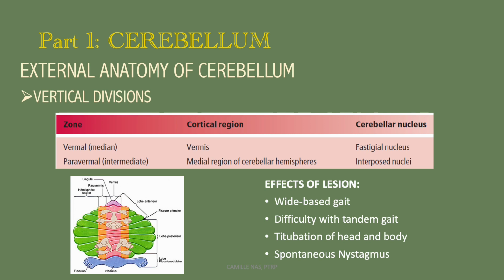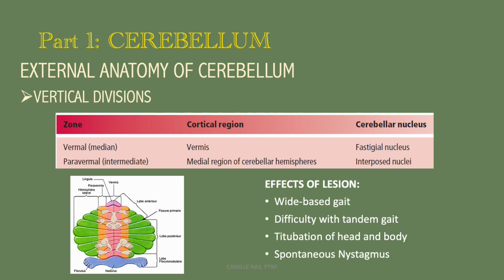Then you have difficulty with tandem gait. So tandem gait, again, this poses a challenge with balance. So if they have problem doing tandem gait, definitely it means that they have problem with balance. It's a very challenging activity to do for balance. Titubation of the head and body. So if you have truncal problems, titubation is para silang nag-rock back and forth, yung head and body nila, or nag-shake. Okay, para siyang tremor but in the head and the body. So nagsishake yung head and body nila. That's what we call titubation.